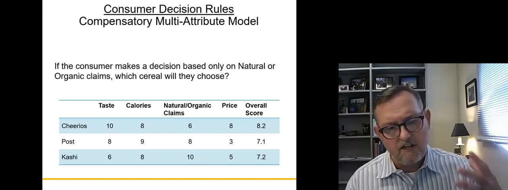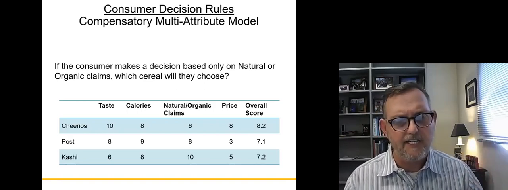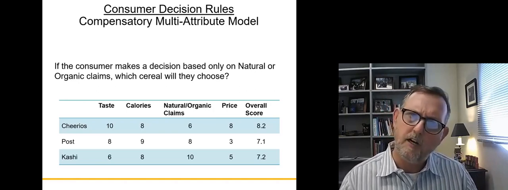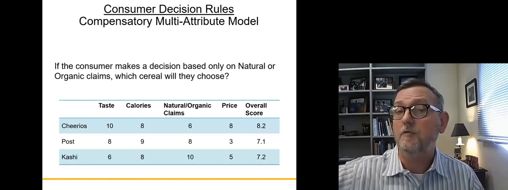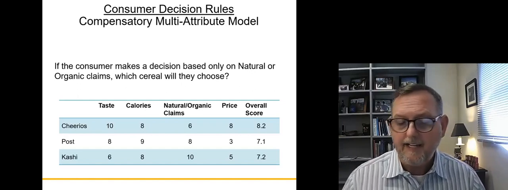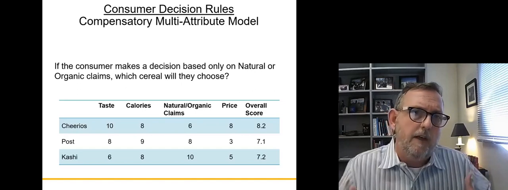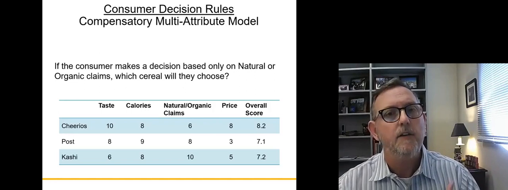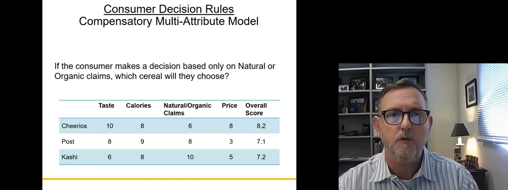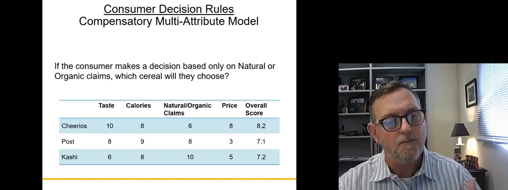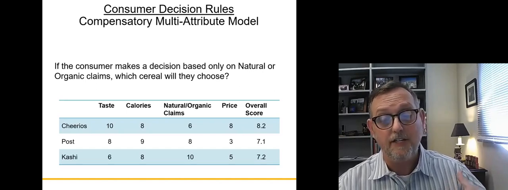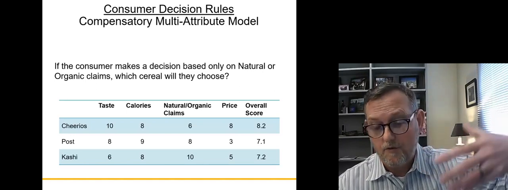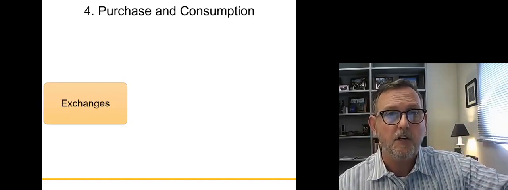So think about this evaluation of alternatives stage as one that can be fairly complex, where you're weighing the pros and cons of the options that you found during the search process, and you're beginning to form a conclusion. Once we emerge from this stage, what should happen is you have a choice. You've chosen the product that you want, and next is sometimes the most difficult stage, actually making a purchase decision, right? Actually going through and making a purchase.